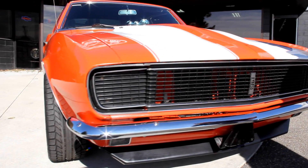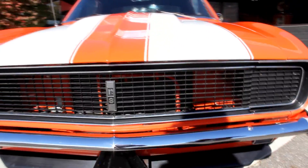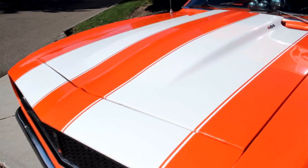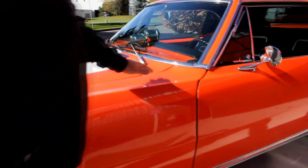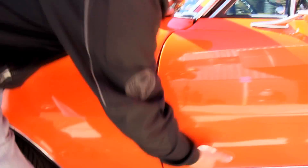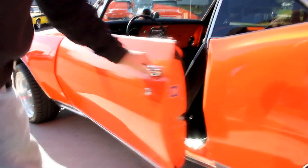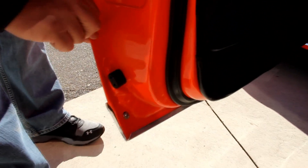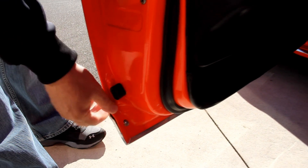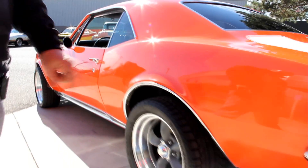It's got the RS front in it. The headlights work, the doors work, the lights will work — that's part of what we get working on every one of these cars. Front bumper looks good. Love the white stripes on the orange car. The hood lines up nice to the fenders, the gaps all look good. Take a look at the way the door fits to the front fender — the gap looks nice and straight. Mirror looks good, vent window chrome is good, door handle chrome looks okay. Door sill looks great. This is where the door skin wraps around — the door frames pinched together, it's always the first thing to go on these cars. This one looks beautiful. Look down that quarter — she's straight as an arrow. Got four-wheel disc brakes on the car.